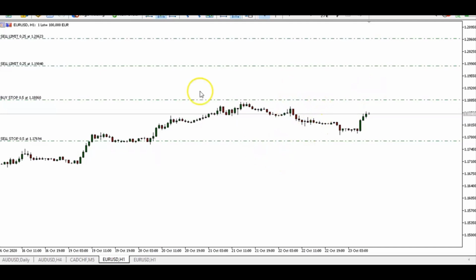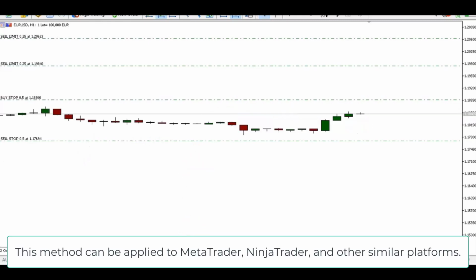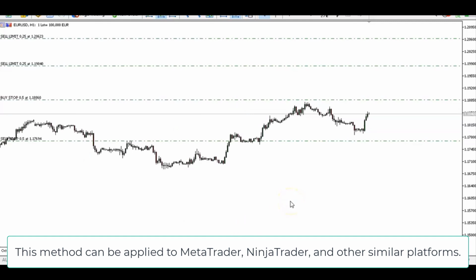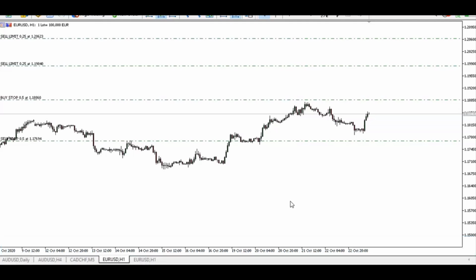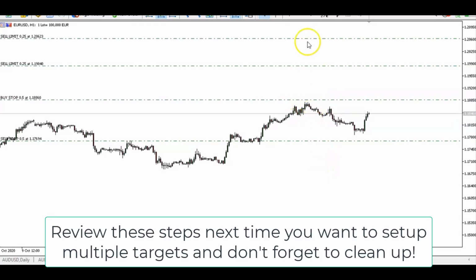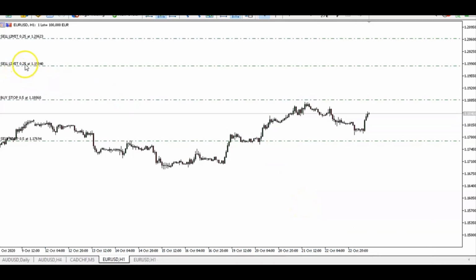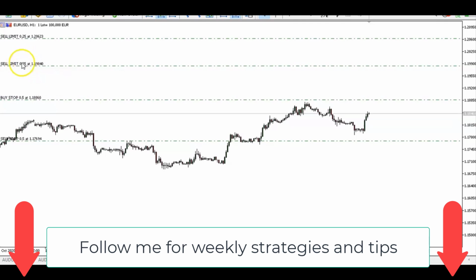This is how you manually place multiple orders on most platforms. There are some platforms that are a bit more advanced where you can place two targets. But if you're using the normal MetaTrader 4, MetaTrader 5, and even NinjaTrader, they only really allow you to place, if it's a bracket order, just a sell stop order attached to your main order and a sell limit order in this case, one of them attached to your main buy order. So you'll have to do it manually if you want to set two targets or even more, and you then have to remember to set this at the amount that you want to take off from your main position when price actually reaches them.